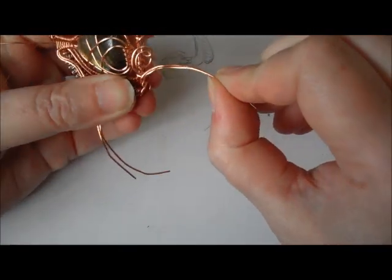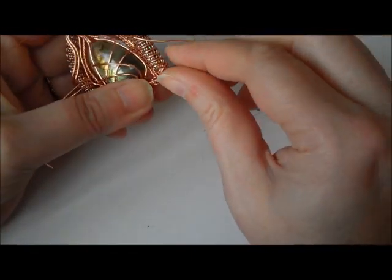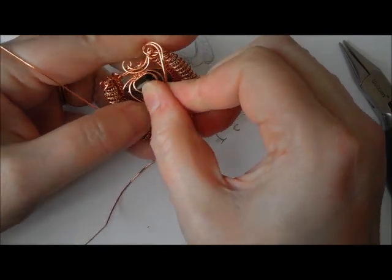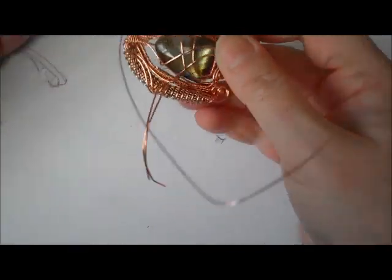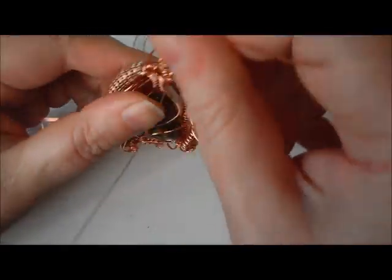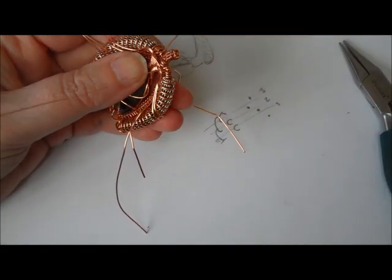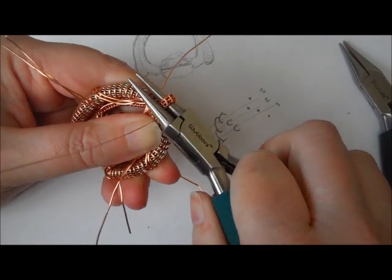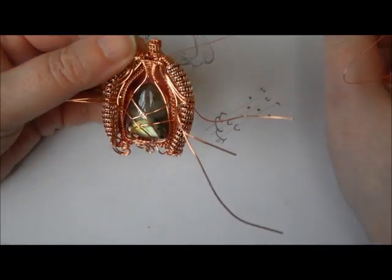And I'm going to put another curl in it. Can't go all the way across because I'll hide those other curls which I quite like. So I'll just put one there. Yeah. Kind of nice. Okay. I've got two wires at the top, which were the two wires that we laid into just opening up the bail a little bit. Right, so that's the fine wire.